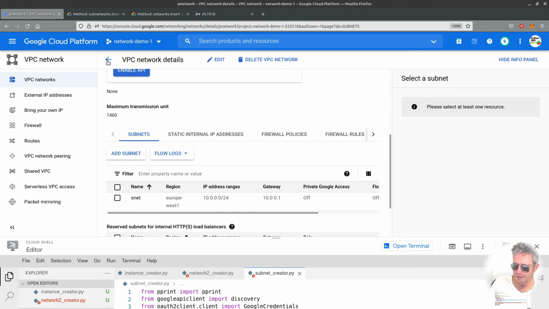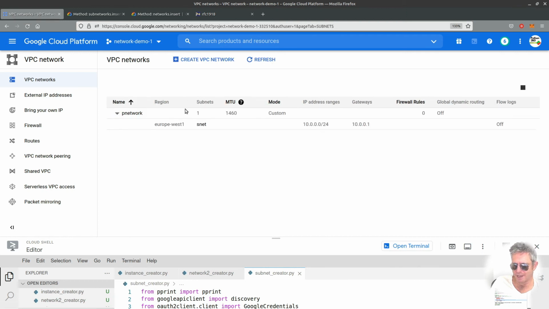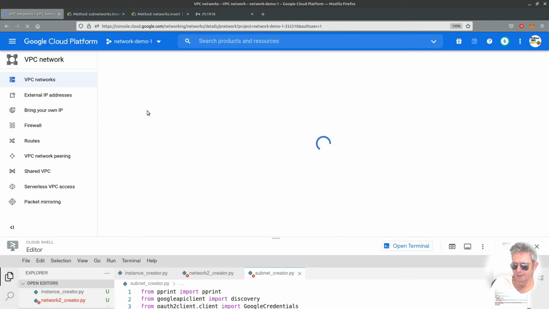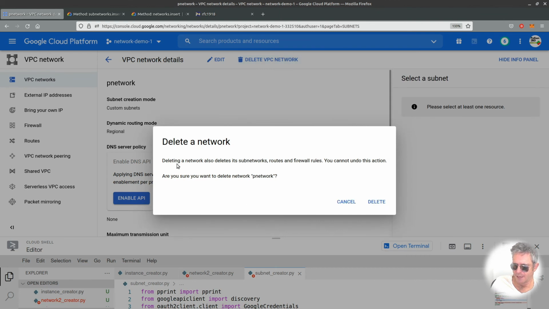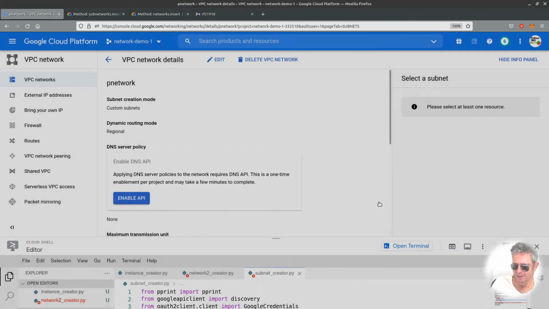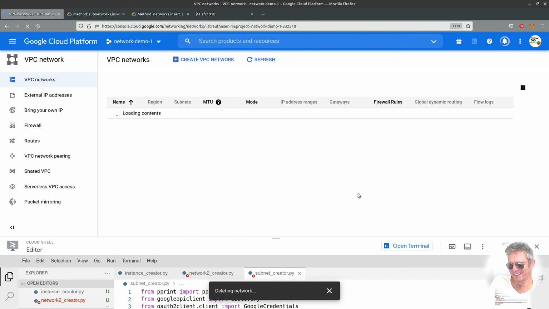Again, you can script the deletion of networks as well. So click on that, click on the network, then delete VPC network. Deleting a network also deletes its subnetworks, routes, and firewall rules. You cannot undo this. So if you're on a production network, just get a second opinion on that.